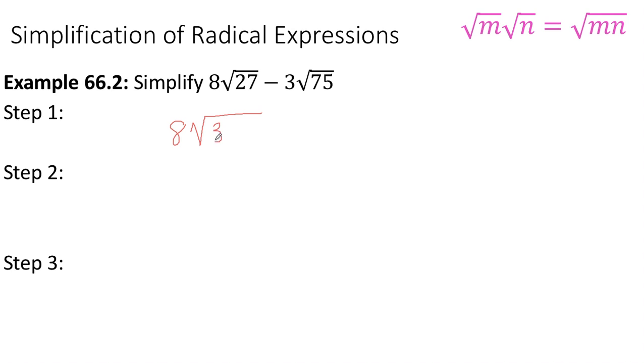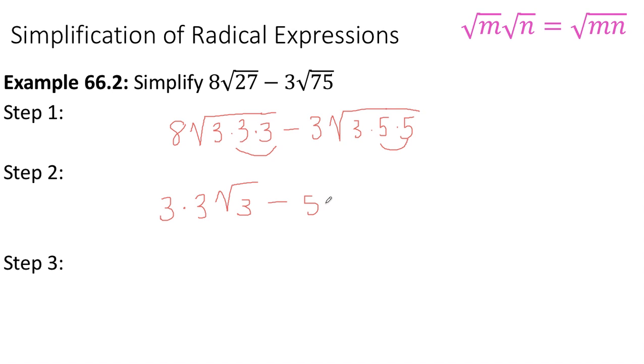Square root of 27 is 3 times 3 times 3. And then 3 times the square root of 75. The square root of 75, if I prime factorize that, I get 3 times 5 times 5. Right? So now I can take out the pairs. So I can actually skip the second step. If you're comfortable with it, you can skip it, because I know that these two 3's are going to go out in front and just become regular 3. So it's going to be 3 times 8 times radical 3. And then these two 5's are going to go out in front. So I'll have 5 times 3 times radical 3.